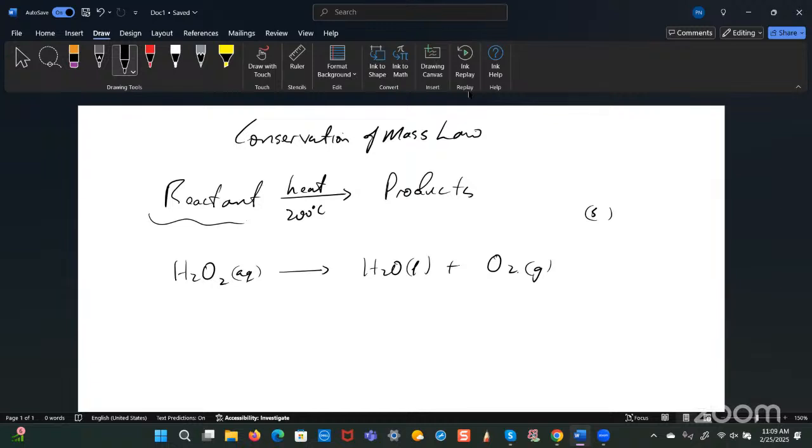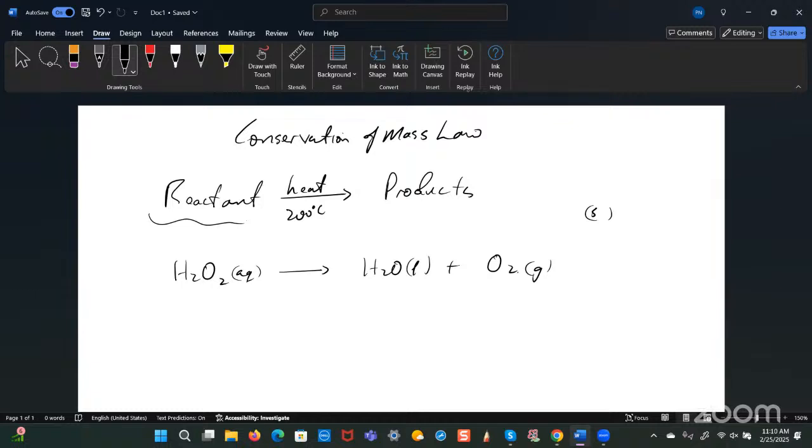Now, the reason for that is because if you look at things at the microscopic level, atoms are not created nor destroyed. In other words, the number of atoms of each element on either side of the equation will be the same. And this is what balancing equations is all about. It's about representing the fact that the total number of atoms of each element in the reactants that you start off with will be the same as those same atoms in the products. So I'm going to use this example that I have here already to demonstrate that.